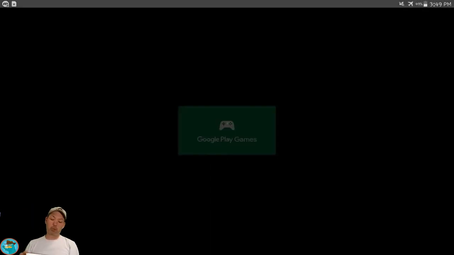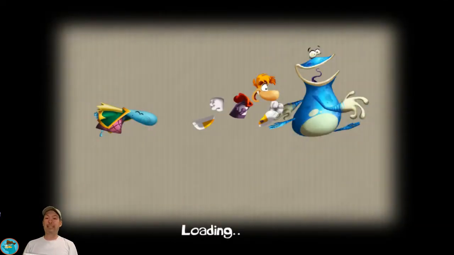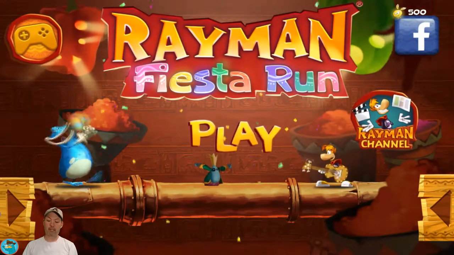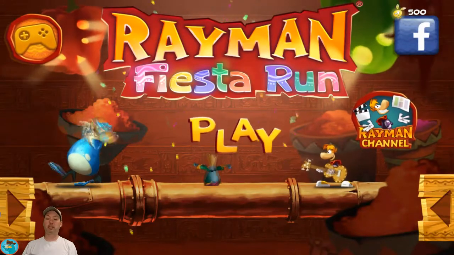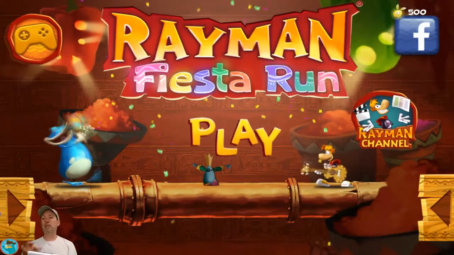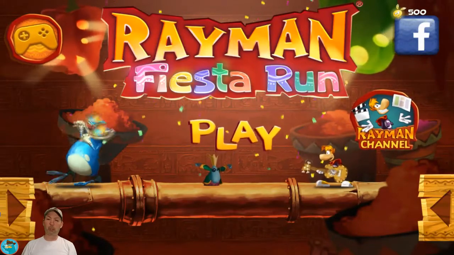And welcome to one of my Let's Plays here. This afternoon, I'll be playing this game called Rayman Fiesta Run on Android. This is a Tab S tablet, 10.5, and this game is really great on this bigger tablet here. The Fiesta Run is something like a Mario Run. I mean, Rayman just kind of runs through the stages. You tap your screen or whatever like that to jump and do whatever. So really, really cool game.